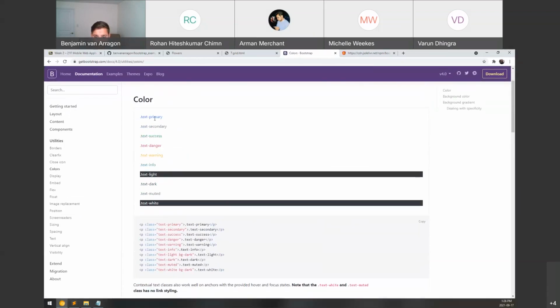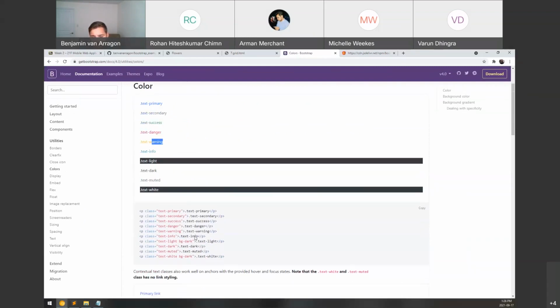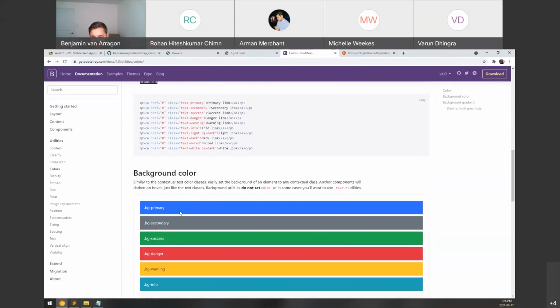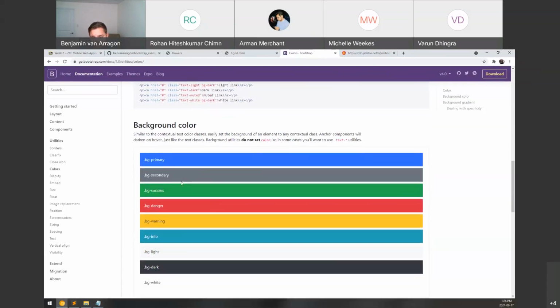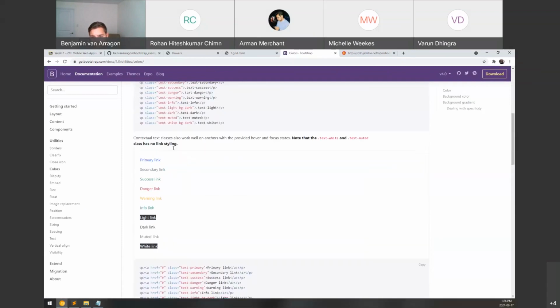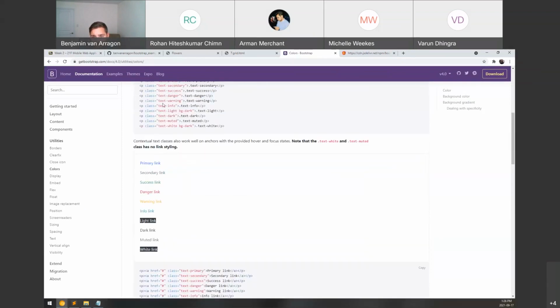All of these things, colors. They have classes that are already set as pre-labeled primary, secondary, success, and you can see the colors here. Primary, success is green, danger is red, warning is yellow. You can see them with .bg-primary. It's the background color. Whereas if you want it to be the actual color of the text, you just do text- and then the color, text-success, text-warning.